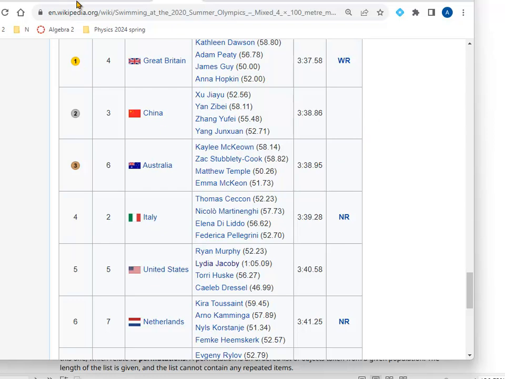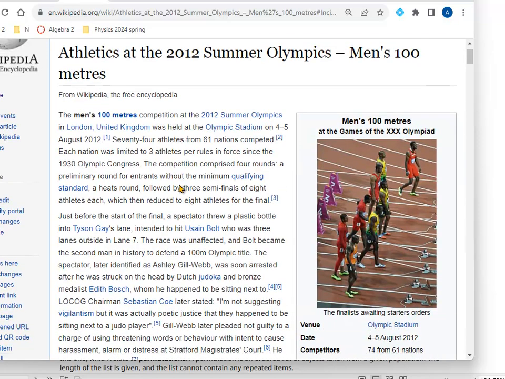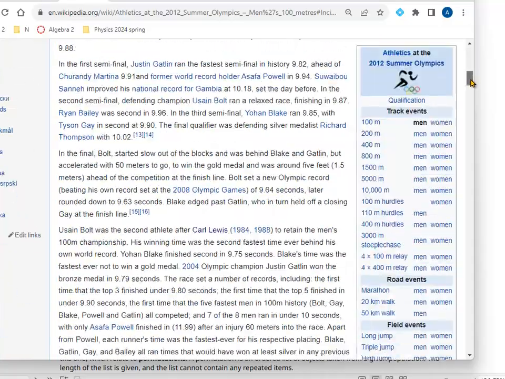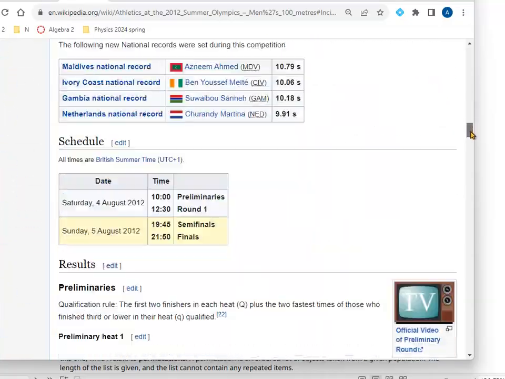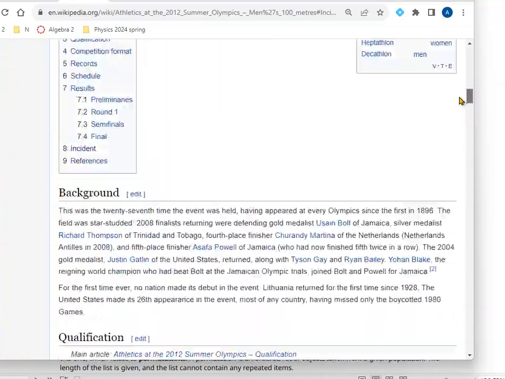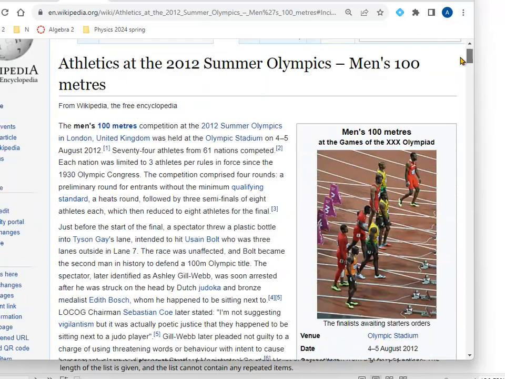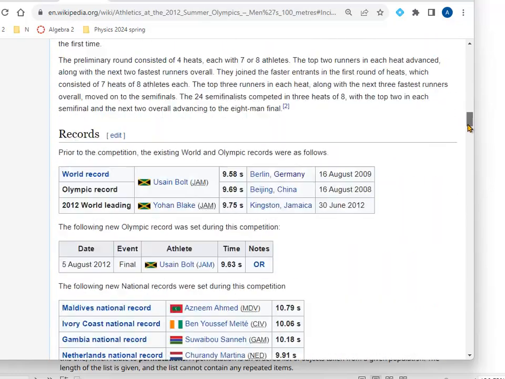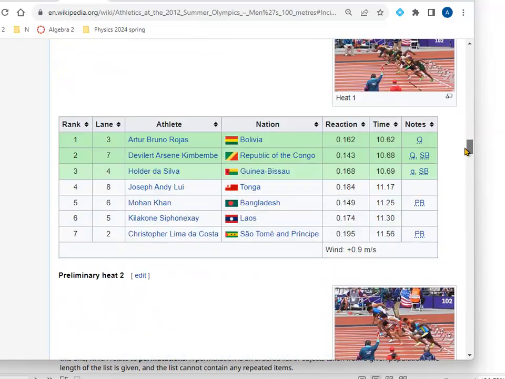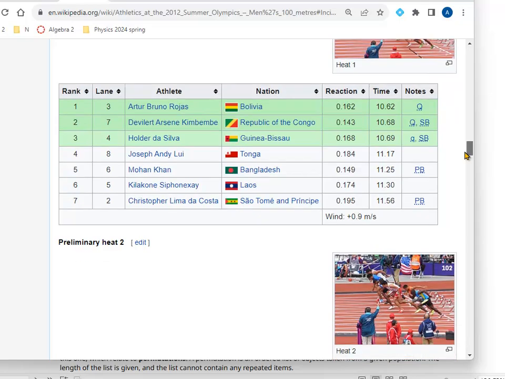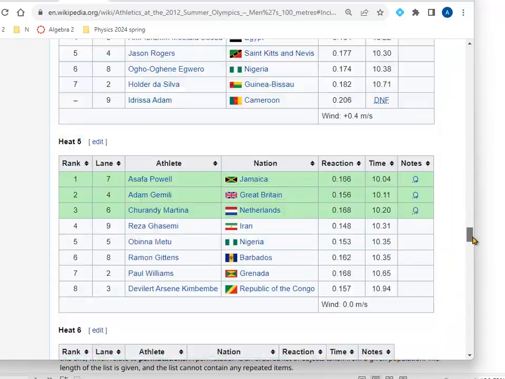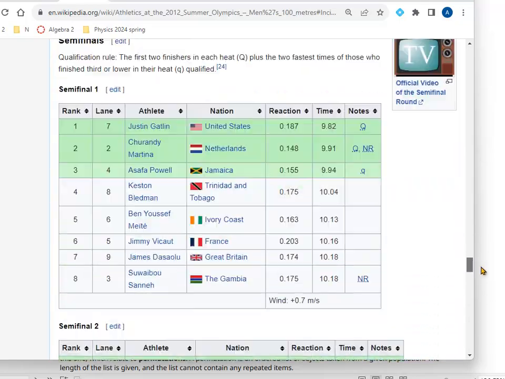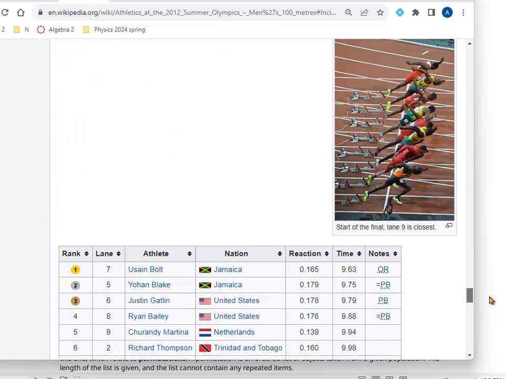All right, let's look at, I believe this one here is the Summer Olympics. By the way, Wikipedia images are copyright free once they're there, Creative Commons. So let's see, let's find the results. Maybe they're already here. Men's 100 meters. What happened to the results? I thought they were here. Oh, these are the heats. Okay, so I have to go all the way down to the final. There we go, semifinal, there we go.